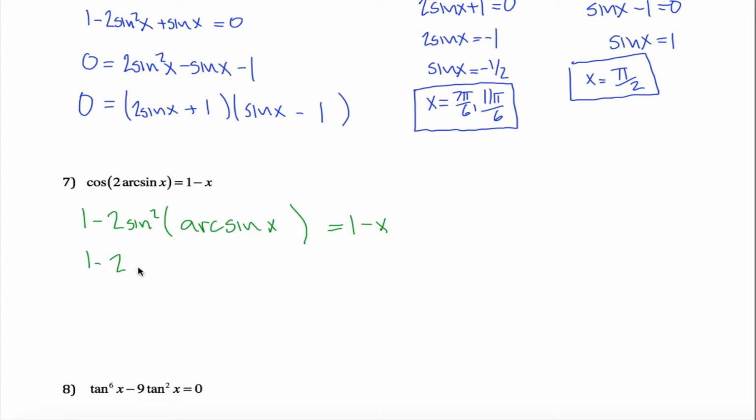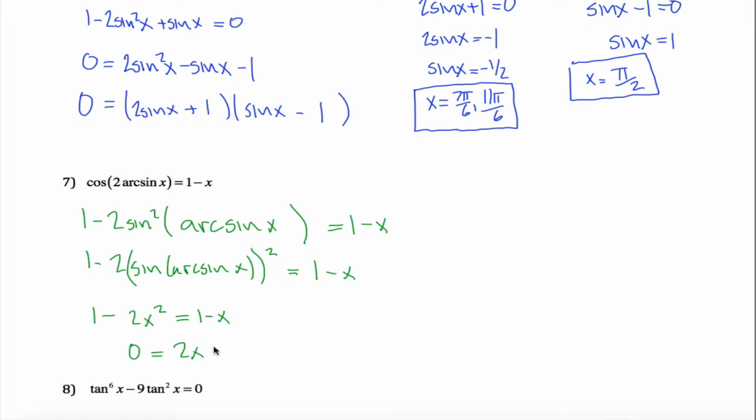If you have trouble seeing why that works, let me show you. It's because when you write the squared here, really what you mean is sine of arcsine of x, squared. It's written here to try to make it less ambiguous of what you're trying to square, but this is what it means. And the sine of the arcsine of x is just x. I get 1 minus 2x squared is equal to 1 minus x. And now I can try to solve this guy. I don't know, subtract 1 from both sides of the equation. And I could add the 2x over to this side and get 0. Sorry, add the 2x squared over to this side.